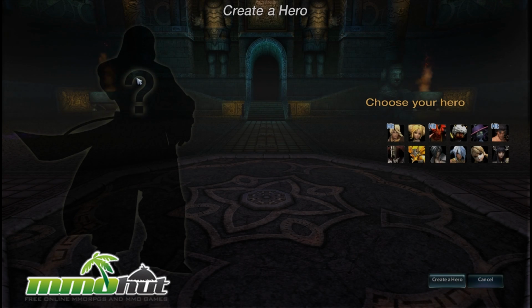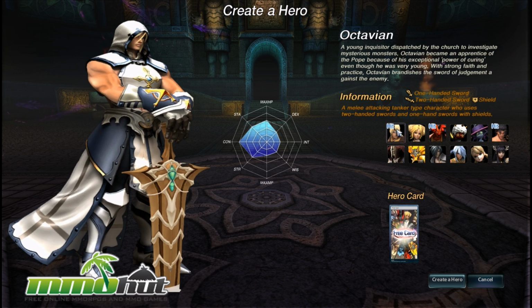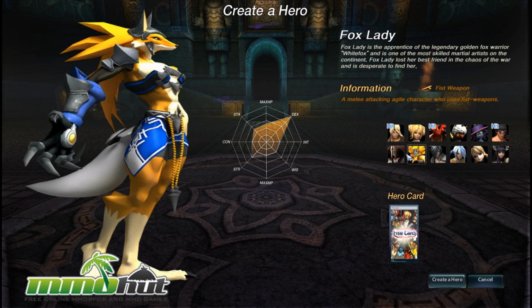And let's go in. Now this game is supposed to be a lot like Dota, Heroes of Newerth and League of Legends, but with a unique twist to the whole Aeon of Strife genre. So right off the bat we have a bunch of these character classes. 4, 5, 6, there are 12 playable heroes right now. You can pick anyone you want.